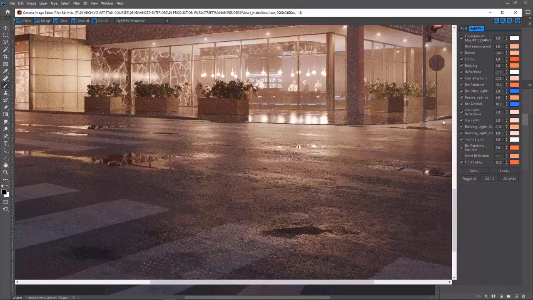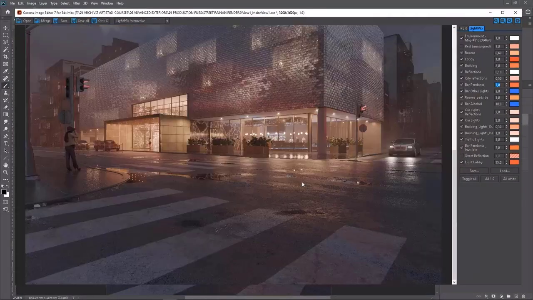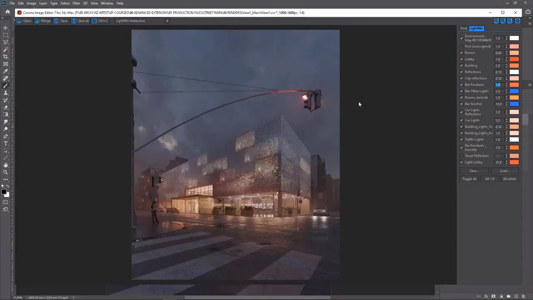Let's go back to the previous settings and let's increase the value of the traffic lights. So I want to increase the value, but I don't want to have such a red effect on the asphalt.